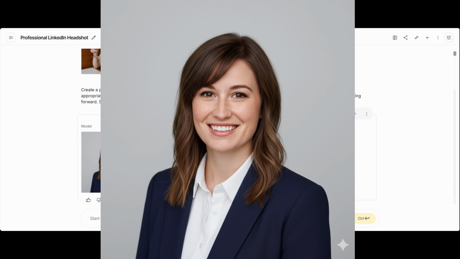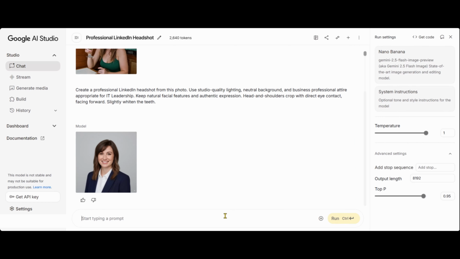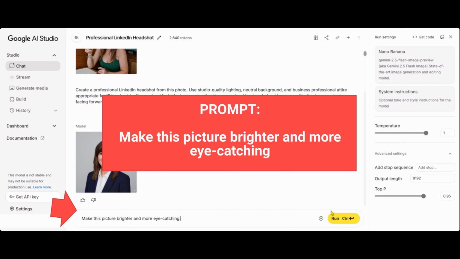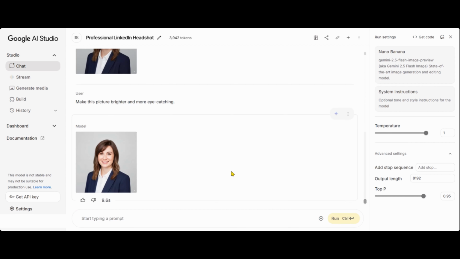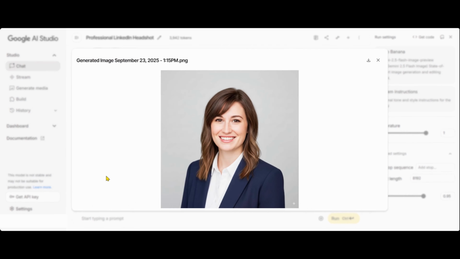I do like that. I wonder if it couldn't stand out a little bit more. I like what we did here. I want to copy what I just did in the last one, and I'm going to try the same thing. Yeah, it looks better lit. It looks more like a studio photo to me, this one right here. Yeah, I like that a lot.